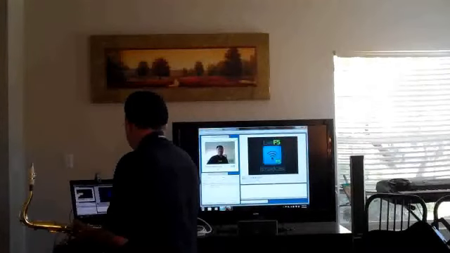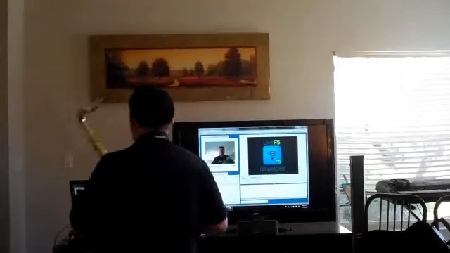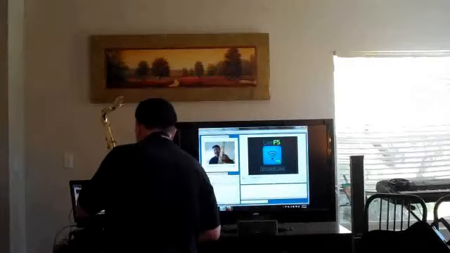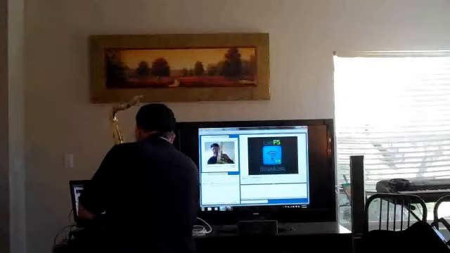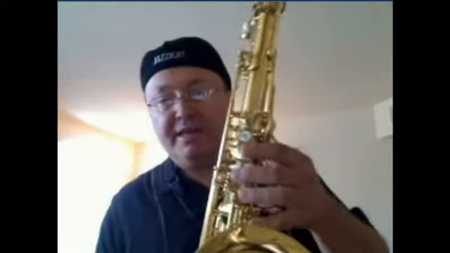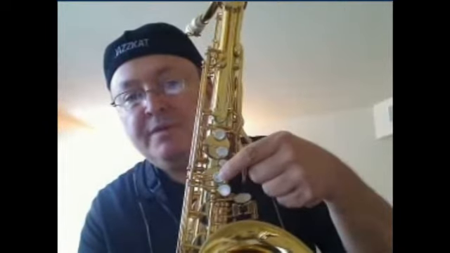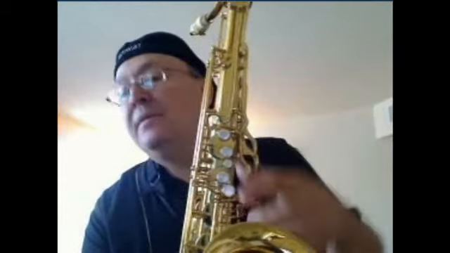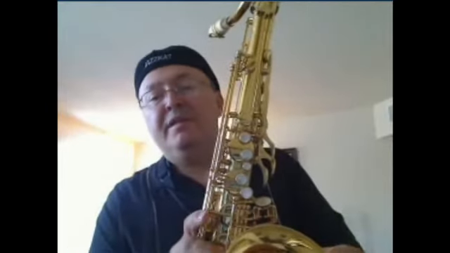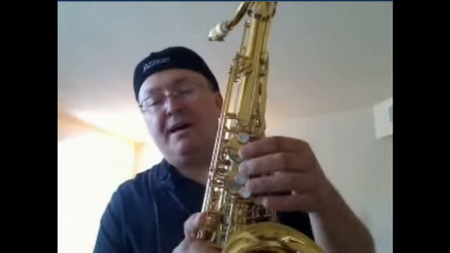Okay guys, this is what I see, and let me pick the horn up here and bring it in tight. You'll notice that on the sax there are 5 keys on top. You see them here: 2, 3, 4, 5. And the fingerings for the top 4 notes are up here, up top.